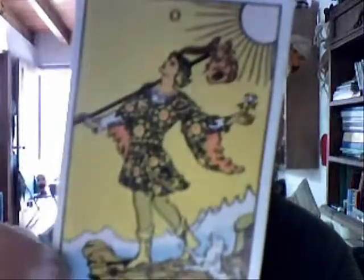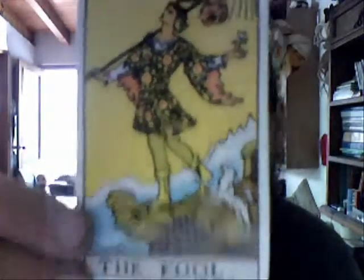0, the Fool. The pure soul that has no intention, no clarity, no purpose, no way. I spent about 9 months in a Zen monastery in Colorado, Mountain Zen Center, under the auspicious guidance of Richard Baker Roshi, the abbot there. All the monks were trying to reach this place, this space. It's what they call beginner's mind. And the beginner's mind is a baby. It's a child with no intentions, no purposes, no conception of good and evil, no prejudices, no taboos, nothing. 0. 0 the Fool.